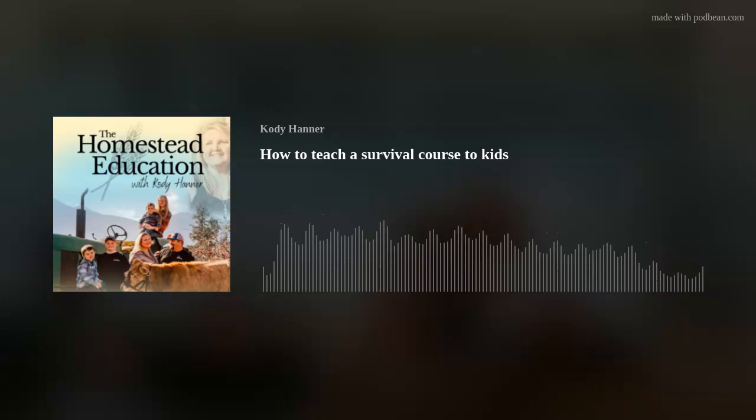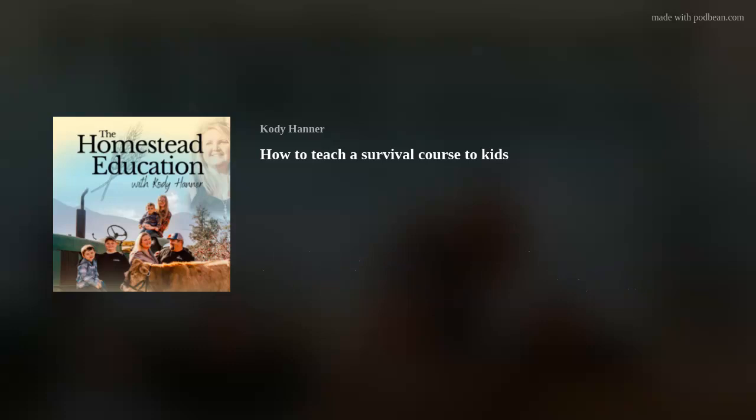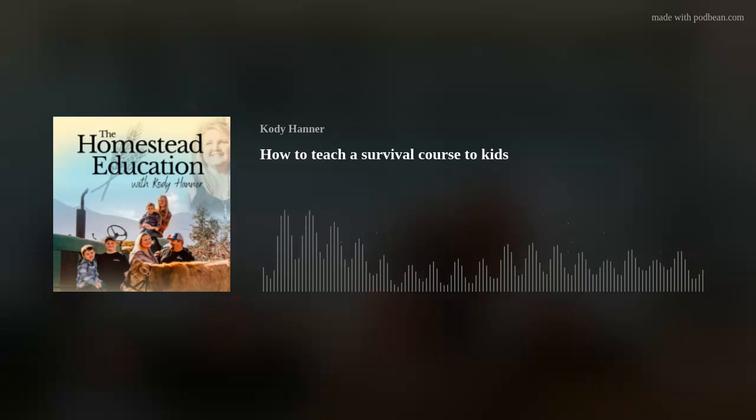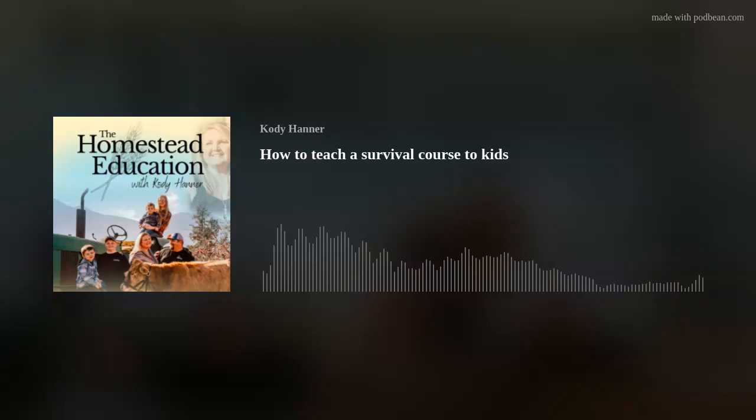The next class was fire starting and safety. I went over the proper ways to start a fire in the woods — when you need it, how to send up a smoke signal, how to clear a safe defensible space around your fire. You only need a small warming fire, not a bonfire. I showed how to start a fire using matches, a lighter, and a flint and steel from Uber Leading, which is a company in Bonners Ferry that sells fire starting and survival-type gear all over. I brought it in thinking how fun, this is from a local company — and one of the kids in the class said, 'My dad works there. I'll show everybody how to work it.' So that was awesome that he got to jump in and teach the class.